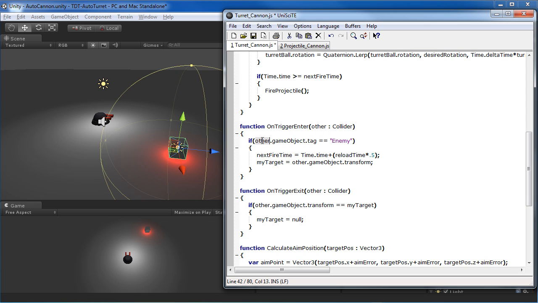So I can check if other.gameObject.tag is enemy. I'm checking if the entering object's tag is enemy. Then obviously an enemy has just entered, and we want to do some stuff.